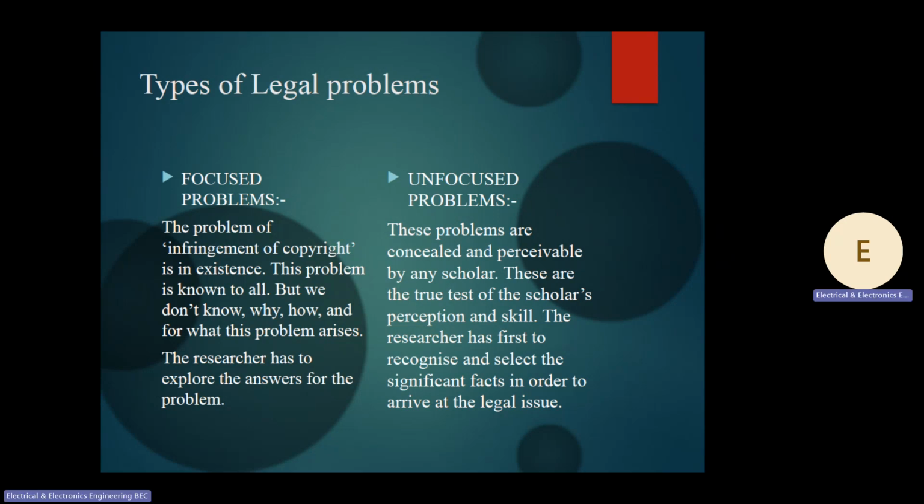So, the problem of infringement of copyright in existence. This problem is known to all, but we don't know how to solve it. The researcher has to explore answers for these problems. Unfocused means these problems are concealed and perceivable by any scholar. These are the true test of the scholar's perception. The researcher has to first recognize and select the significant facts in order to arrive at the legal issue.